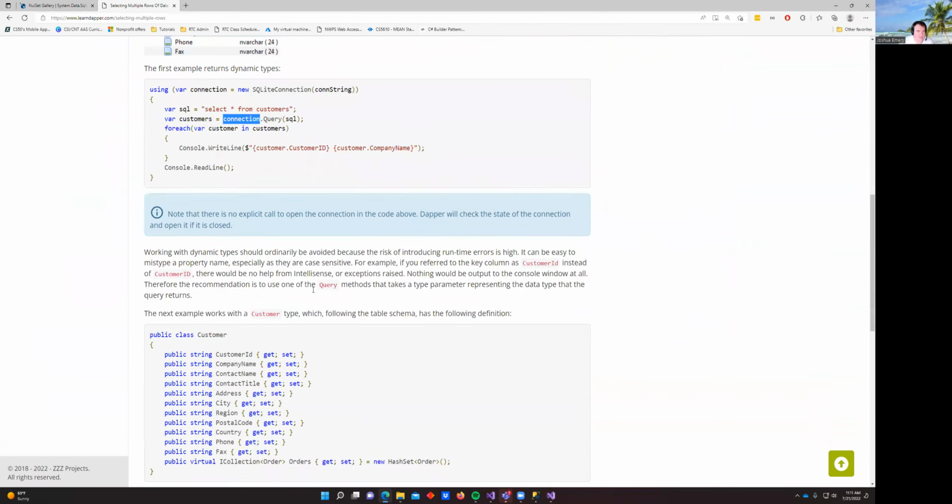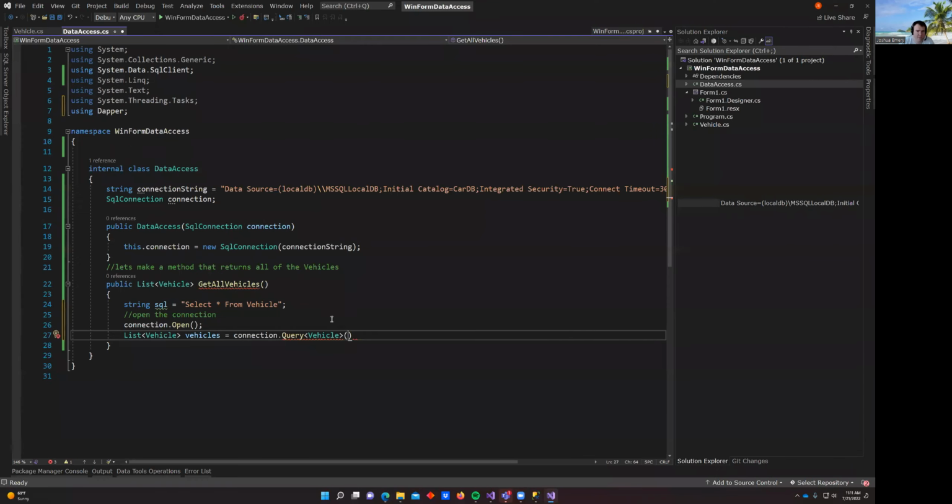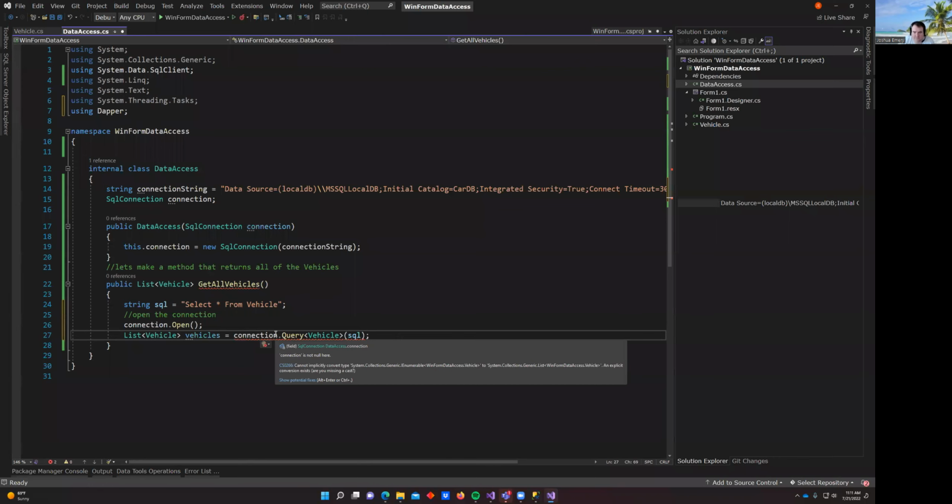So connection.query, just like here, in this example they're asking for a list of customers, and this is the actual string that they want to run. And we're doing the same thing here. This is what I want you to run. Now, I have a red line here.